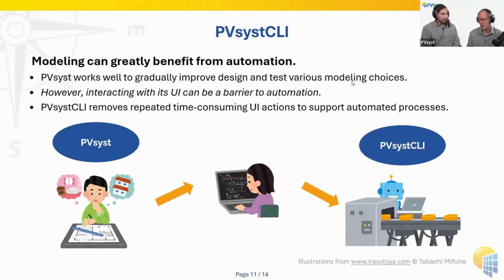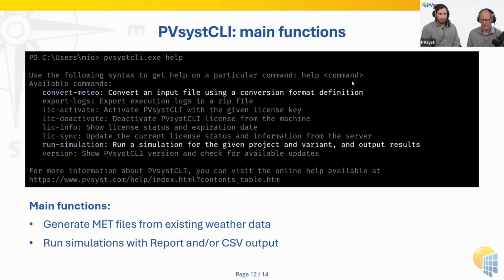So how does this look in practice? It is simple. If you have a terminal window, you just type commands in there, and I will run you through an example right now. Just to say at the beginning, we started by putting two main features into this command line interface. You have some commands to manage your license, but the commands highlighted here are the ones doing real work. The first one will convert weather data that has been measured from an external input into the PVsyst format to allow you to run a PVsyst simulation with it.